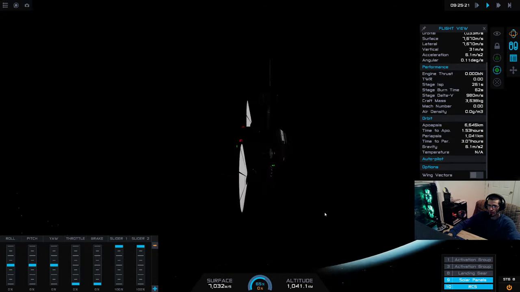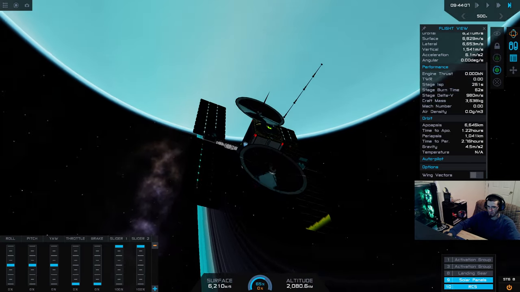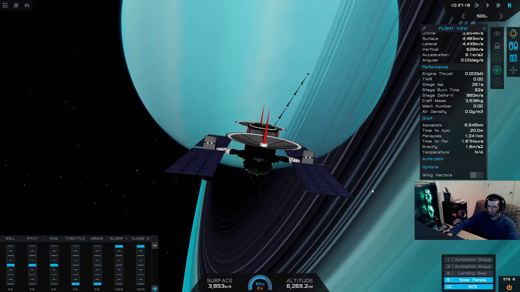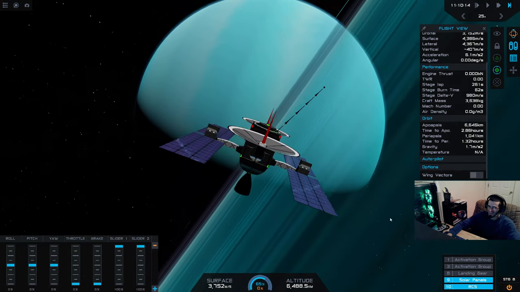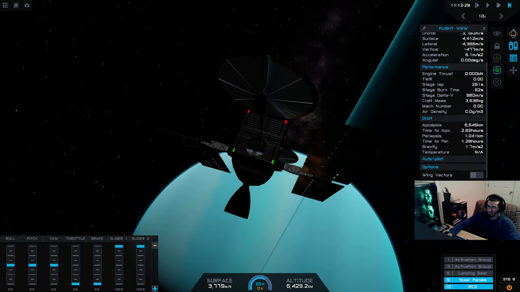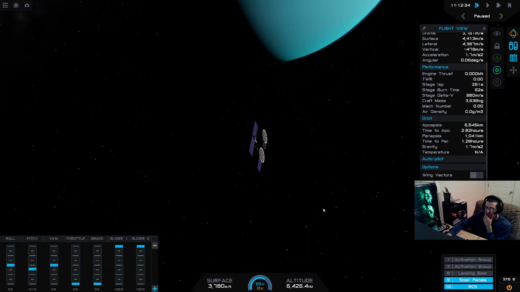I want to be able to go through the rings. That is my plan. I want to touch the rings. I think we just did. No, we didn't. Oh. Ooh, we're close. Oh, that is so cool. Oh, gosh. Whoa. First contact. It's paper thin. Paper thin. Like, so paper thin.